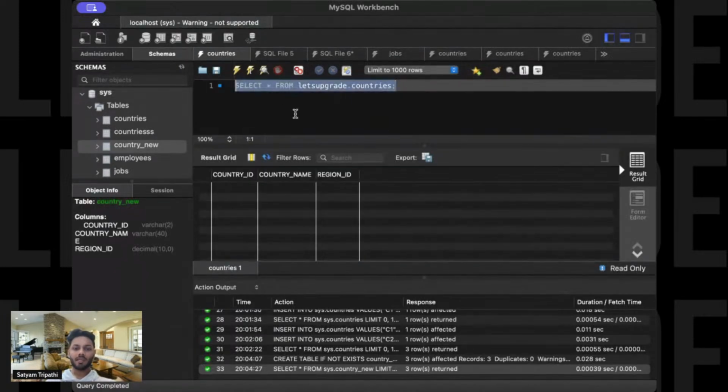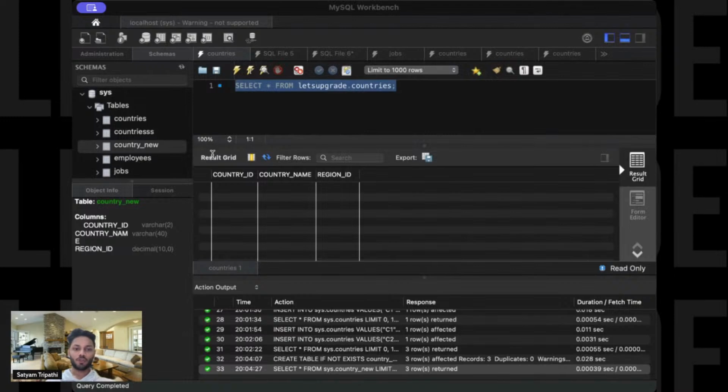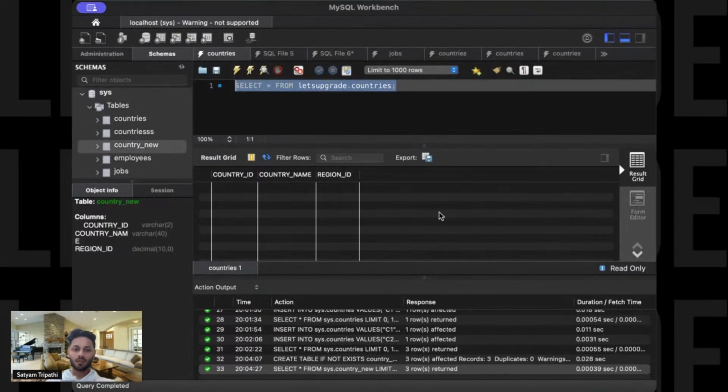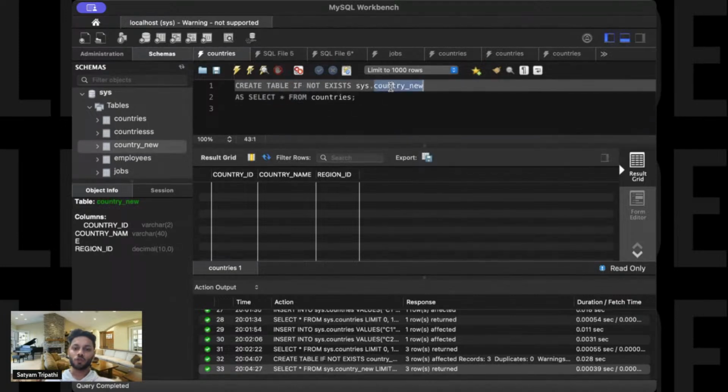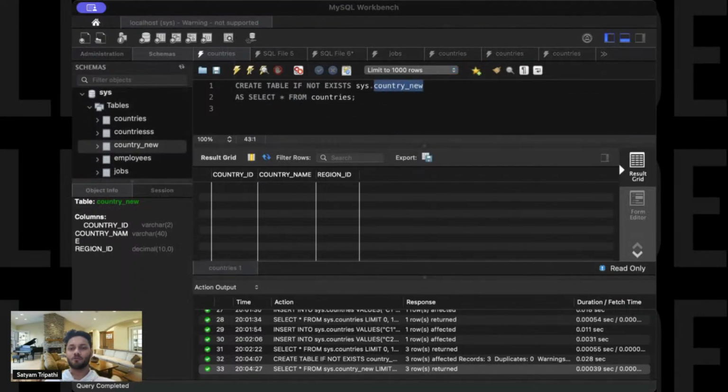So if you have to create it, you just have to write this command: create table if not exist sys dot country new, as select star from countries. If we mention star, that means all the records we fetch will be copied into a new table, whose name you have to mention over here.